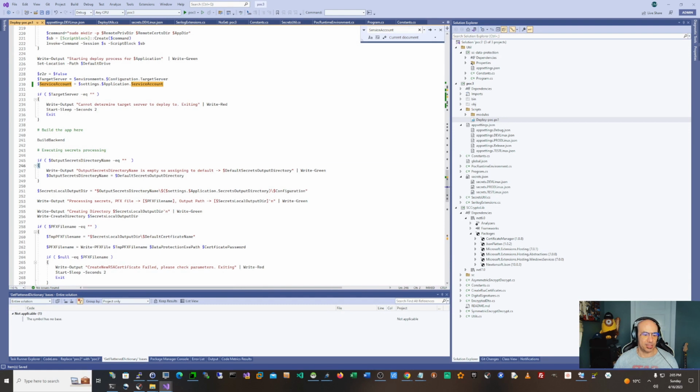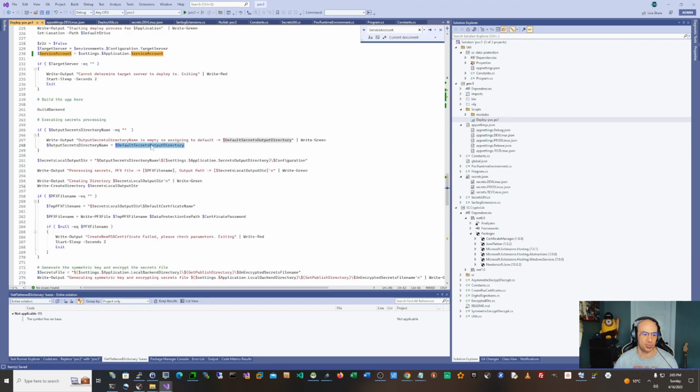We check to make sure that certain variables are not empty, for example, if we pass in the default, it will default to whatever we set the default for certain variables. So in this case, the secrets output directory. We calculate the output directory based on the configuration and the application.